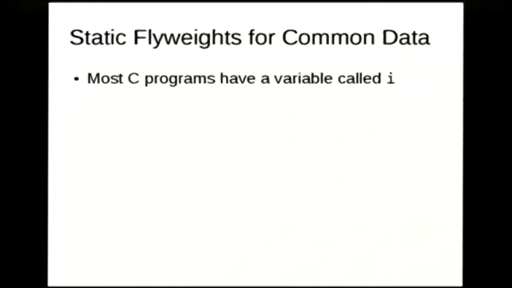What we went with is what, for lack of a better term, I'm going to call static flyweights for some really common data. For example, pretty much every C program you ever encounter has a variable named i, probably has one named j, and if you've run out of ideas, it probably has foo and bar and a bunch of other really common names. Well, GLSL is the same way. You can look at all of the GLSL shaders ever, and there's a bunch of name strings that come up really, really frequently. So we could store all those strings as a static table inside the driver itself, and when you encounter a variable that has one of those names, just point at that instead. Don't allocate anything, just point at this static thing.